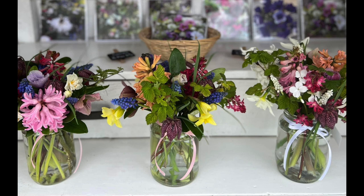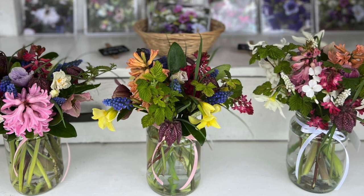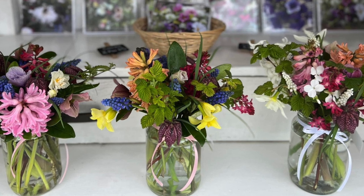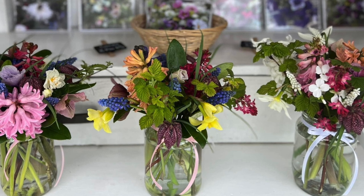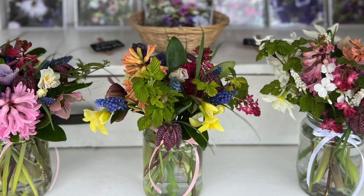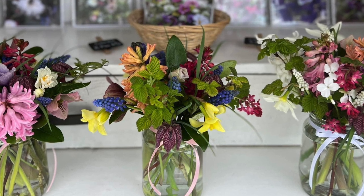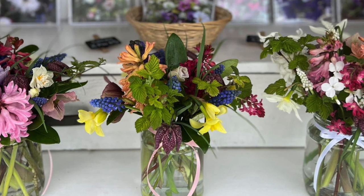It's always difficult to think what time of year is your favourite for arranging flowers for local customers, but I think spring has to be really high up there, because suddenly after a winter of not being able to arrange any flowers at all, you suddenly have all these really beautiful ones that have come into bloom in the garden. They're scented and there are so many different varieties that you can work with, putting together some really lovely arrangements for customers. So I think maybe spring has to be my winner for my favourite time of year for arranging flowers.